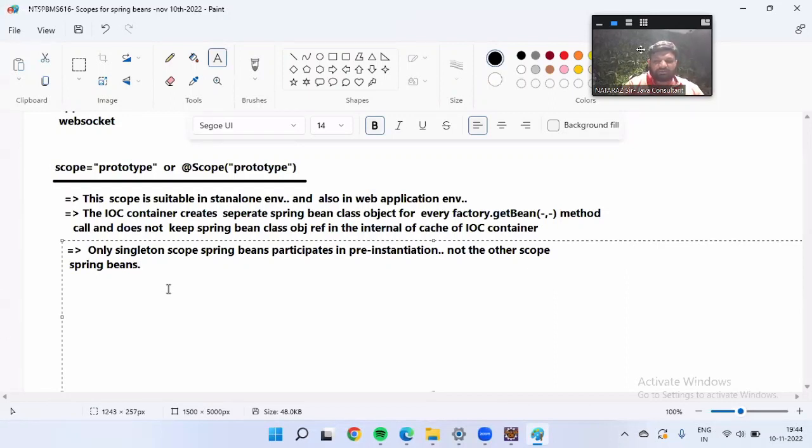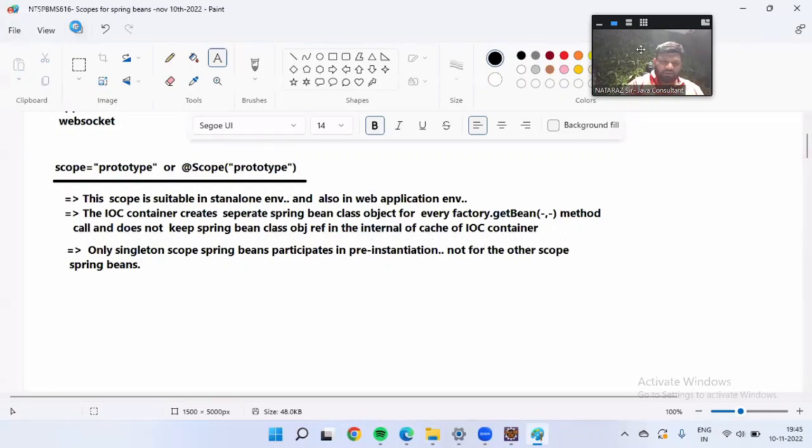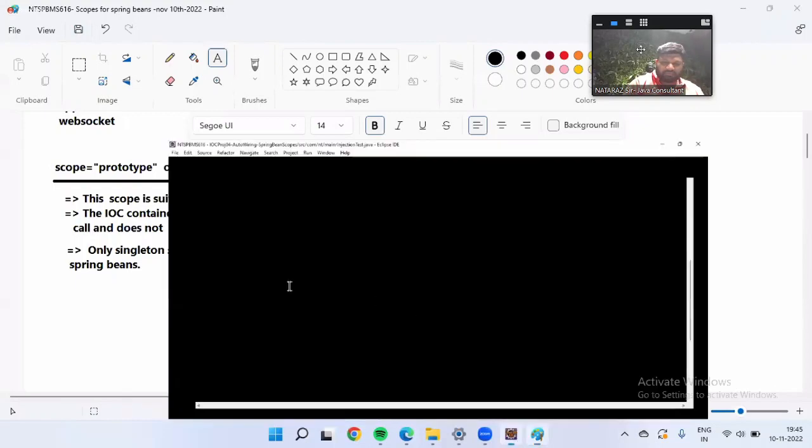Understanding my statement? Though you give the same bean ID, it will still create a new object for every getBean call, right? Not for the other scope Spring beans.